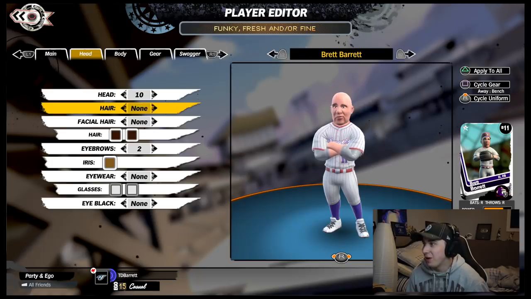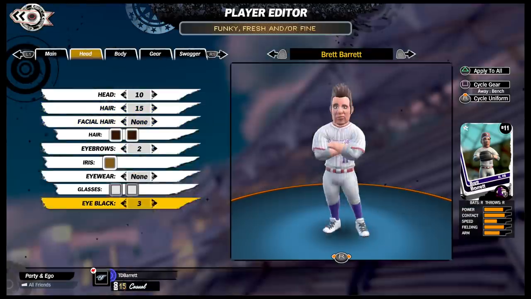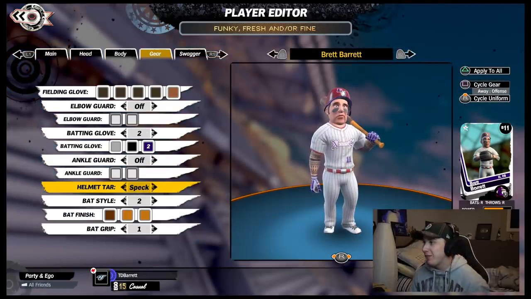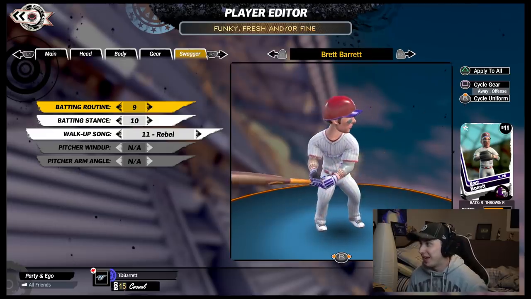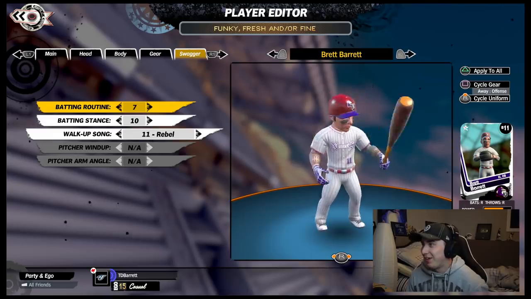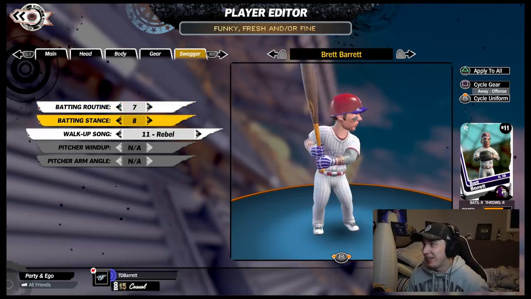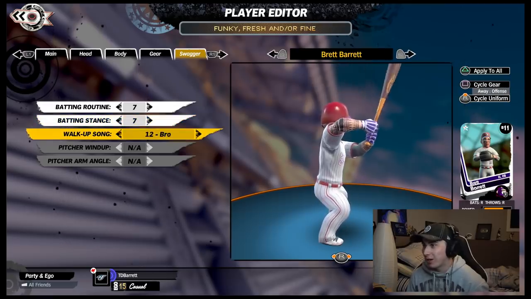So you guys let me know what hair you want. That's kind of cool. I'm not gonna lie, I don't mind that at all. Making this player has actually been really okay. Swagger. So for my batting routine, I can kind of choose what I do. Brett Barrett. Okay, I like this. Oh, that's sick. Batting stance. Oh, look at that, that's an active stance. Walk-up song.